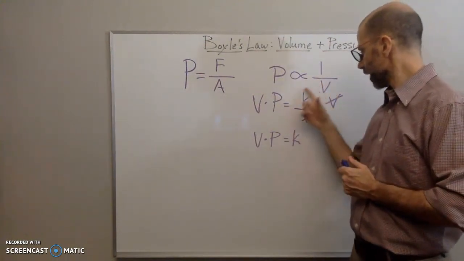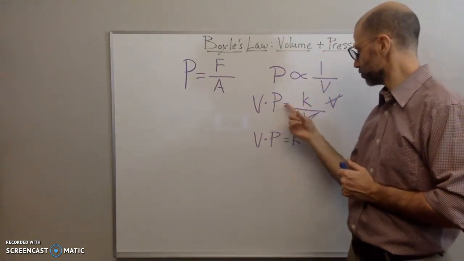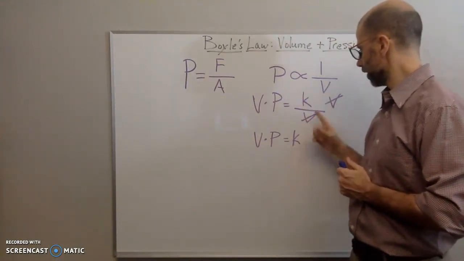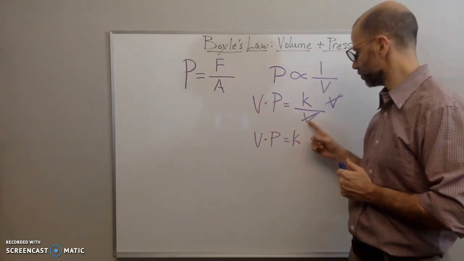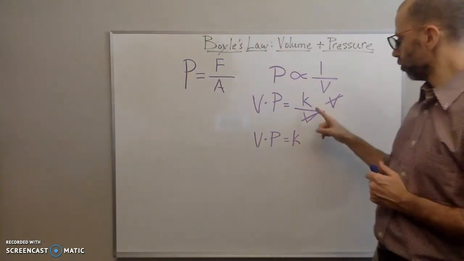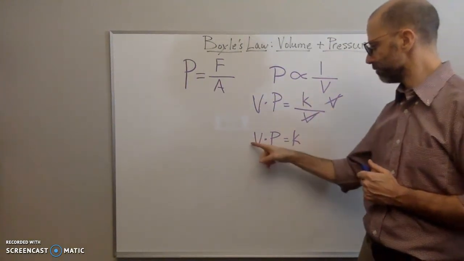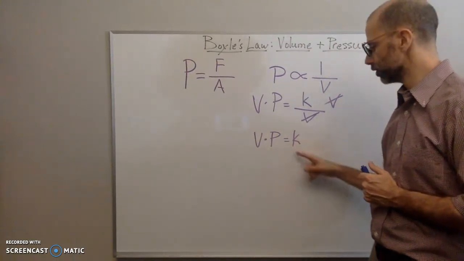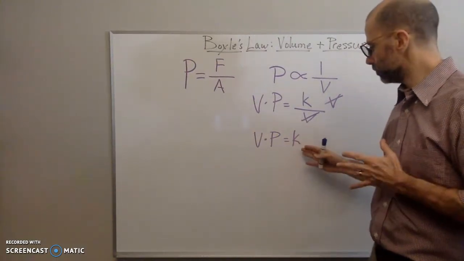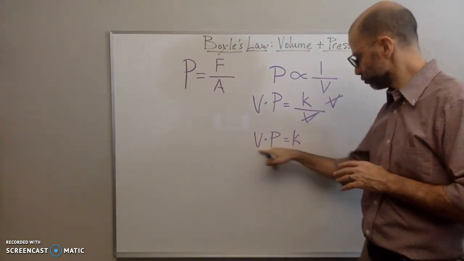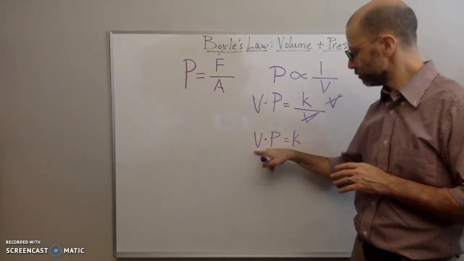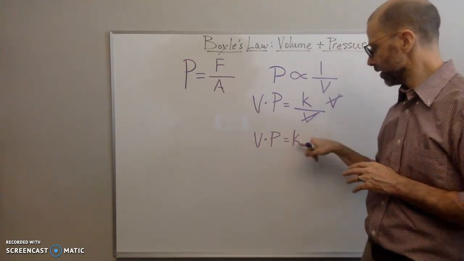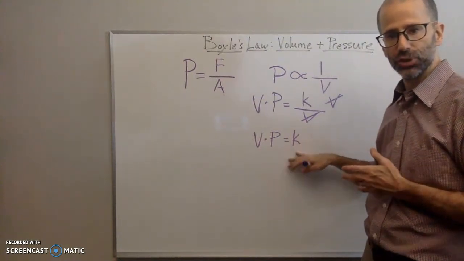And then if I know a constant that would make them equal, like the pressure is equal to some constant divided by the volume, and volume and pressure are still inversely proportional, then I solve for K, the constant. So I have the volume of the gas times the pressure is going to equal some constant. Now, if this is true, if I change the volume, then I need to change the pressure to keep this constant. If it's constant, it shouldn't change.